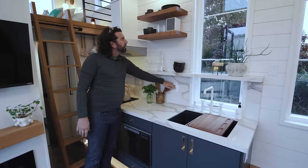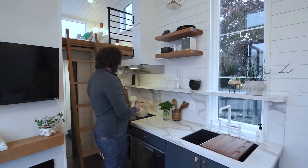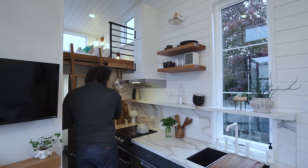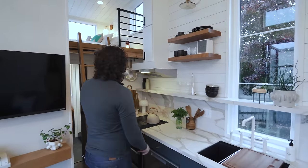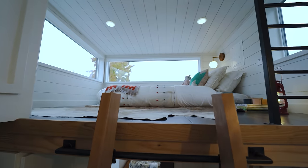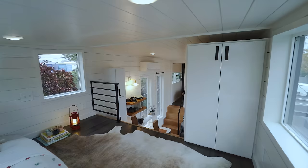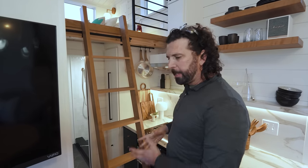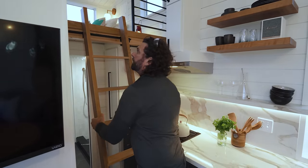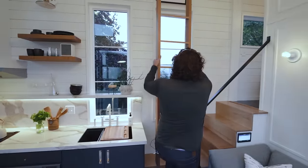There's some nice extra storage space above the hood — the vent actually goes straight out, not up. There's a nice little spot showing how we use different spaces for both display and functionality. The ladder goes up into the loft. You can see this nice big volume up there — 50-plus inches — and it could be set up as a kid's room, an office, or storage space. There's also cabinetry for a closet up top. The ladder doesn't take up all the space, and one great feature is you can stow it right above this window.